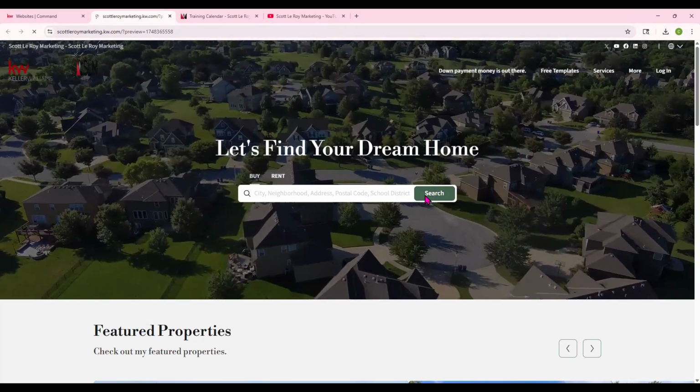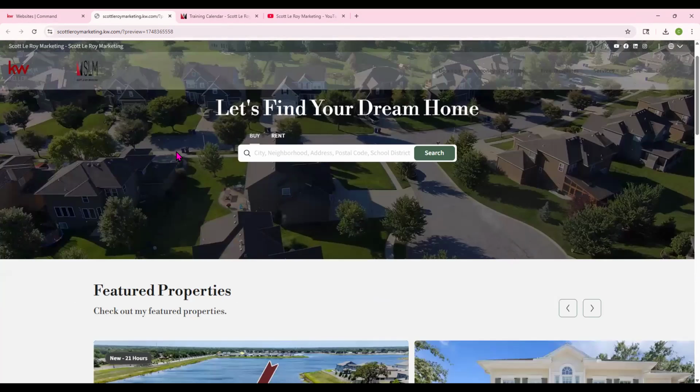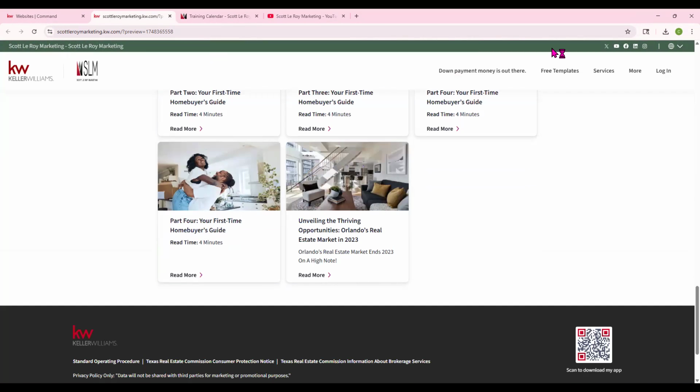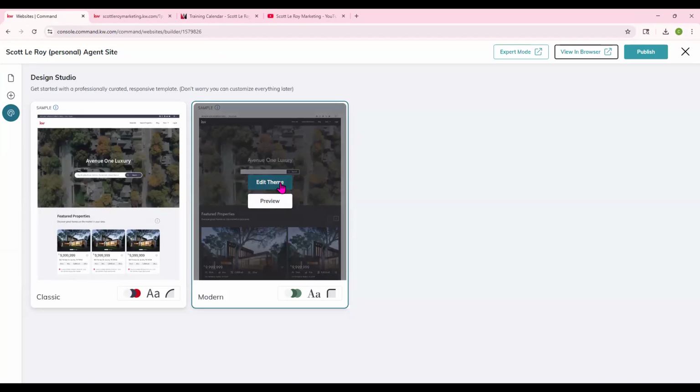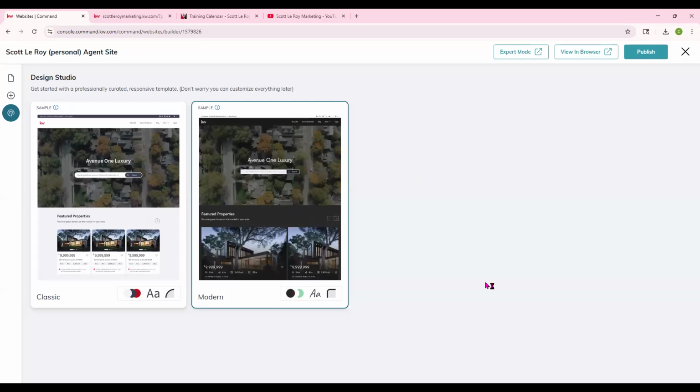So just because you change it, you can still come back and change it. So as you can see, we're now seeing the green button. We're seeing that our font up here has changed. And actually this one is white. So we've got the green banner up top. Now if we come back, we can go ahead and edit that theme again. Let's go ahead and select the mint dark and go back to the little bit fancier font. And then we're going to go ahead and publish again. Remember, you've always got to publish after you make those changes.